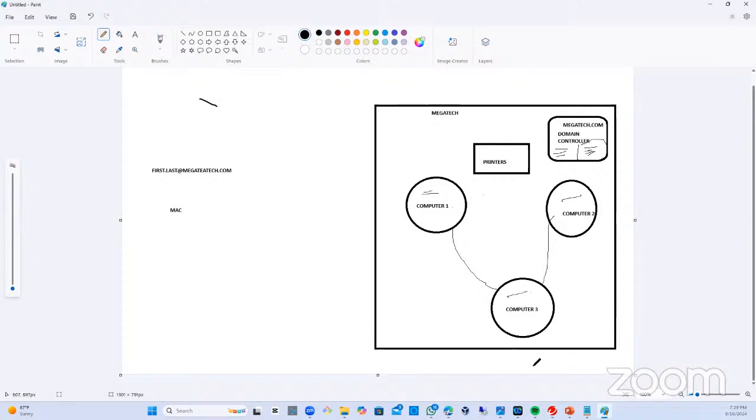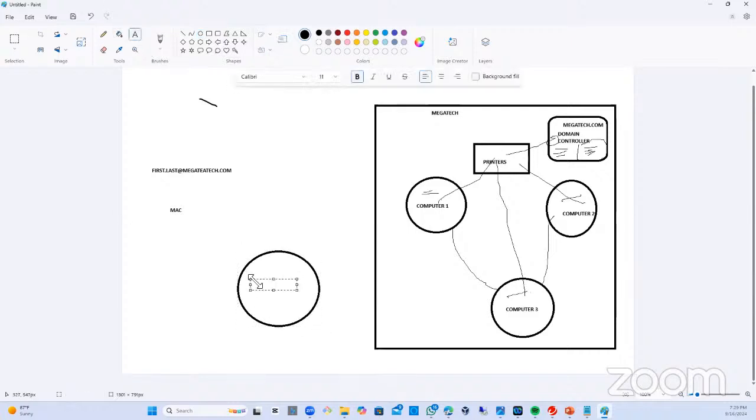Let's say you are all working in the same office, on your different desks, and you want to print something. Because this printer has also been joined to your domain, you can send something to the printer. Mac can send, Genera can send, Dolapo can send. But let's assume that somebody who is not part of your domain has a computer somewhere, say computer 4. I want to ask you guys an intelligent question. If this user on computer 4 tries to come into your domain, can this user access this domain? Will this person be able to send anything to the printer?